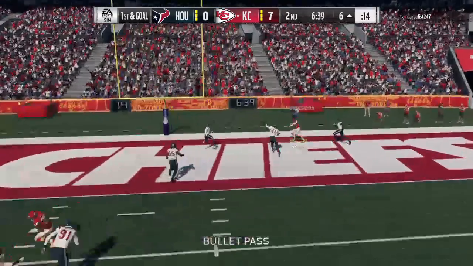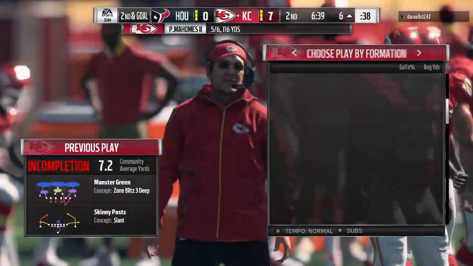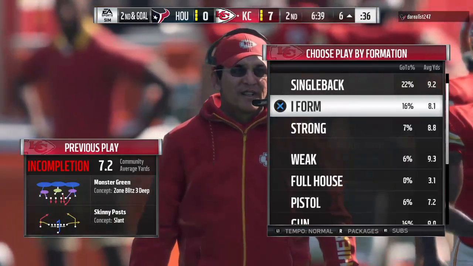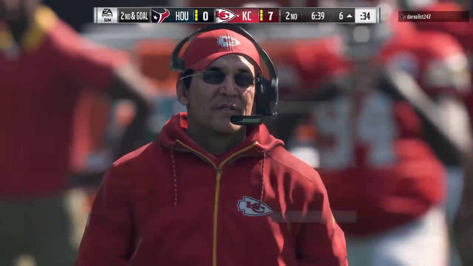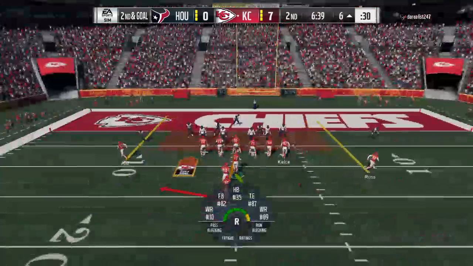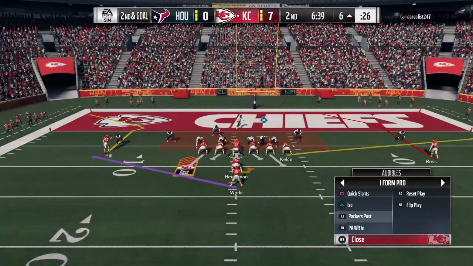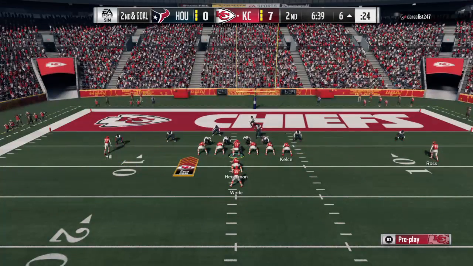Mahomes now to throw. His throw incomplete. He was looking for John Ross that time. And that'll bring up 2nd down. You got to be precise with your throws, especially in this situation. You're inside the 10-yard line going into the end zone. But sometimes the emotion, the excitement, sometimes the decisions just aren't made very well because of that.